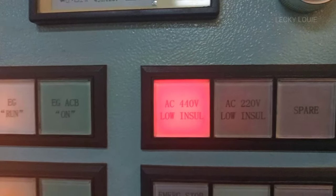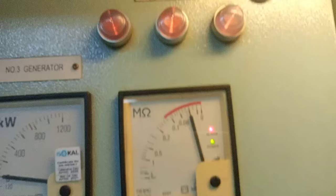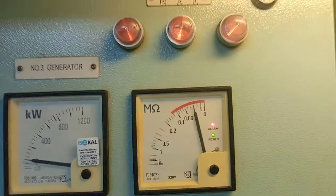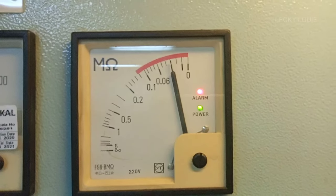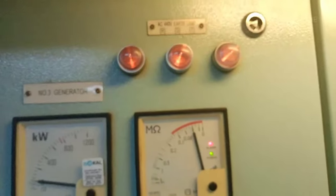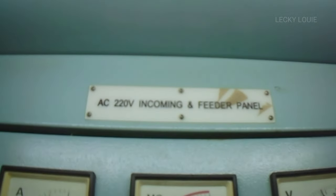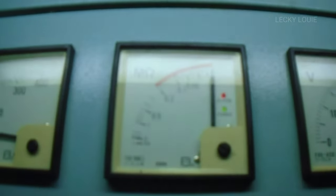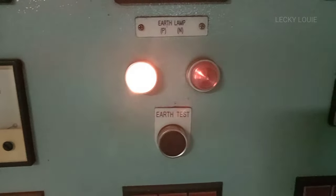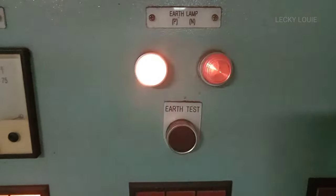In this video, I will share about a 440 volts low insulation alarm that I encountered and how I managed to rectify it. The low insulation alarm is one of the common problems you will encounter on board. There are 3 low insulation alarm monitors fitted on board: the 440 volts low insulation monitor, the 220 volts low insulation monitor, and the 24 volts low insulation monitor, which for me is the hardest low insulation alarm to rectify.